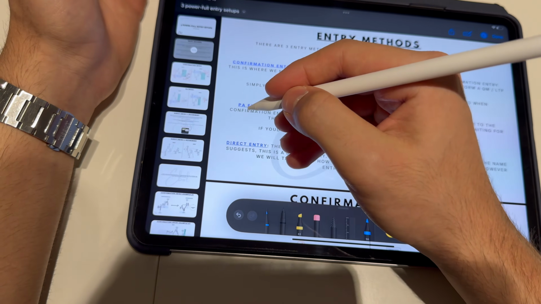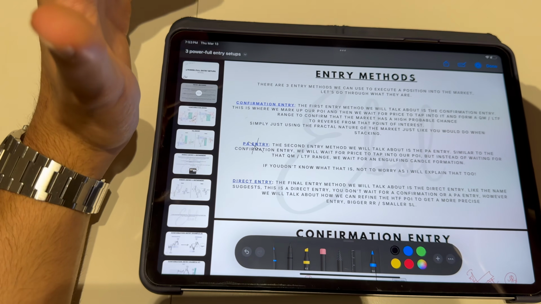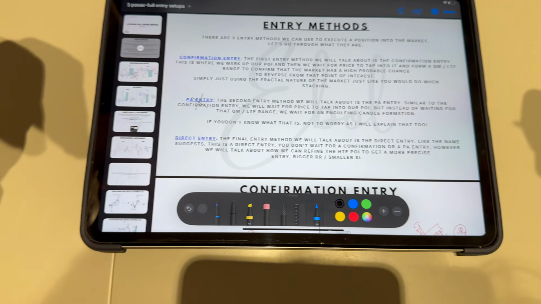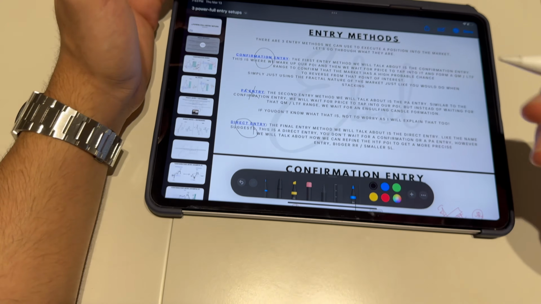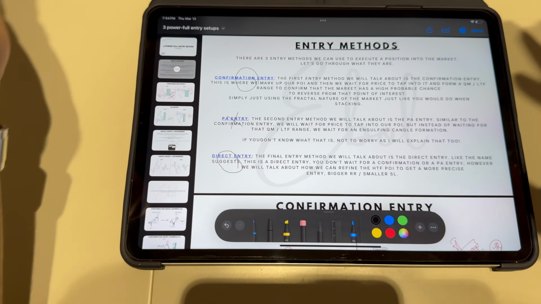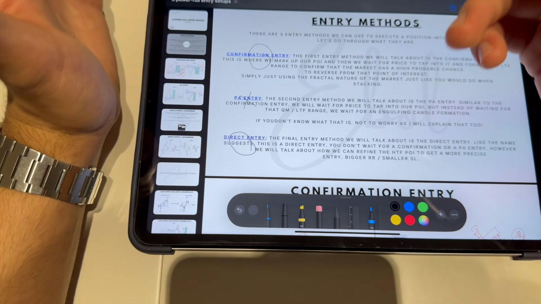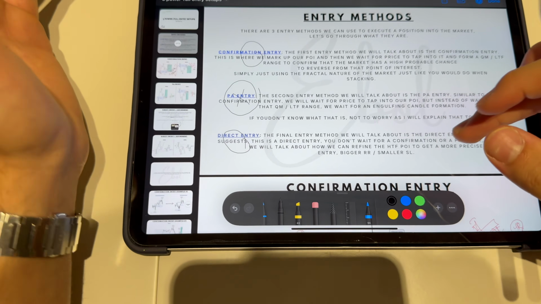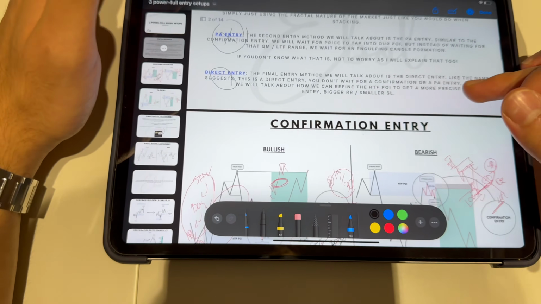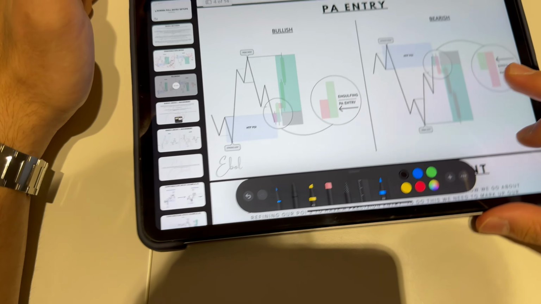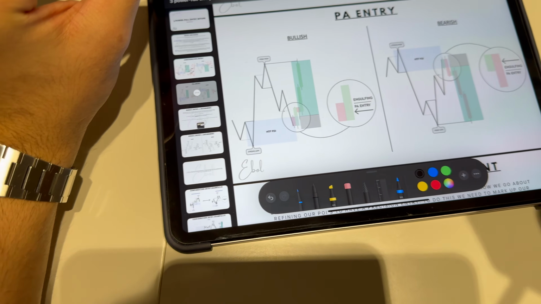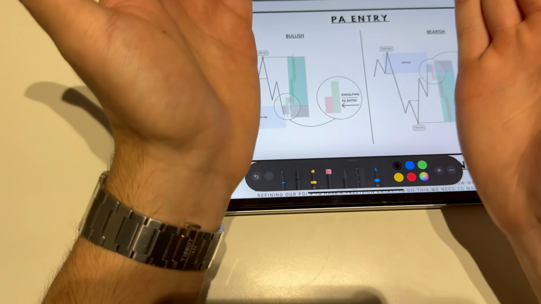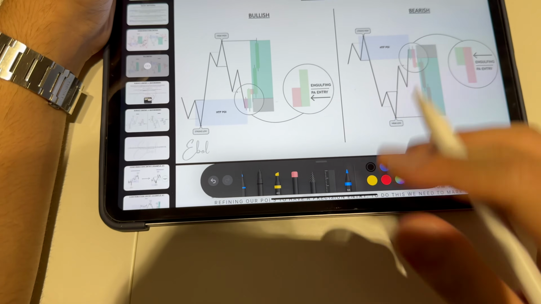I don't use the PA entry. There are a couple of students that use the PA entry, but I personally just use confirmation and direct entry. The reason I don't use the PA entry is because I never tried and never practiced it. But maybe in the next months I'm going to refine my edge to add the PA entry, depending on the price action. But I told myself it's better to teach you guys all the concepts here. The PA entry is so easy and so much faster than the confirmation entry. But the win rate is between the confirmation entry and the direct entry, which I'm also going to talk about in the direct entry section.